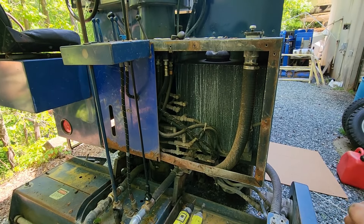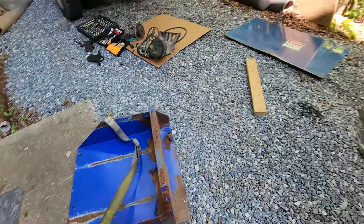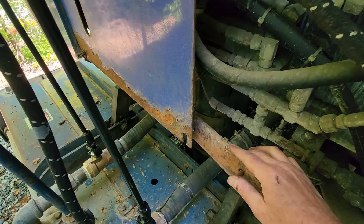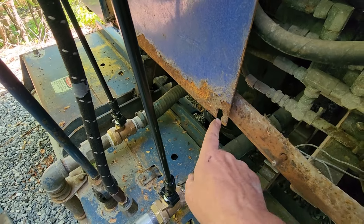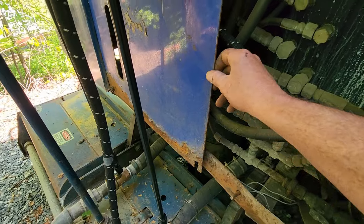We've got our rear panels on. We've got our holes drilled. We just need to go ahead and bolt on our tank bracket here, but we've got a little bit of an issue. As you can see, this bar here is bent. We're going to need to use a longer bolt and stack some washers or maybe some nuts so we can get the wing nut on, because this is not really structural — it's just really to hold this panel on.